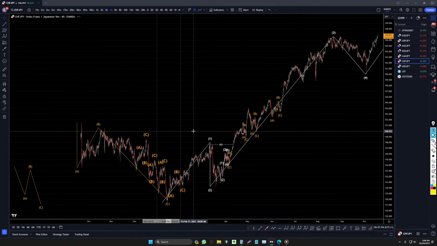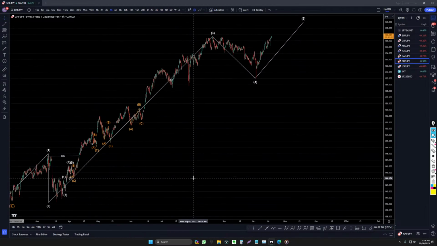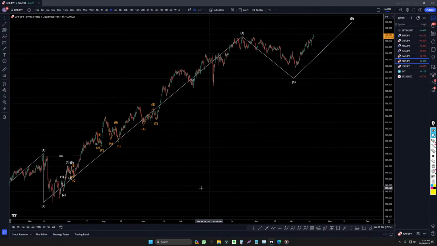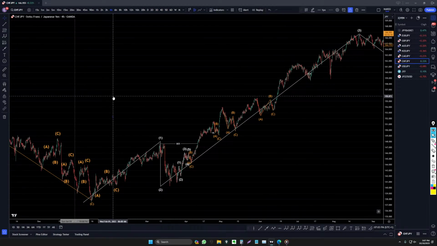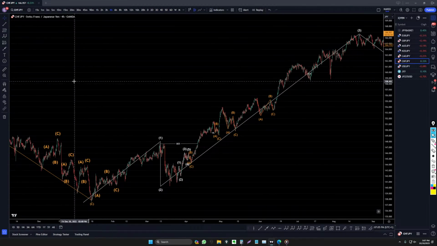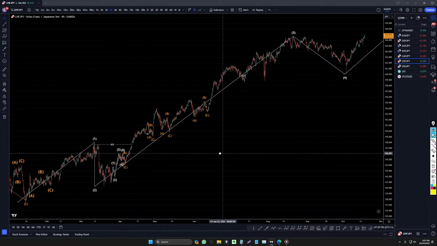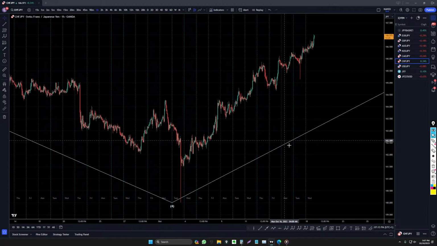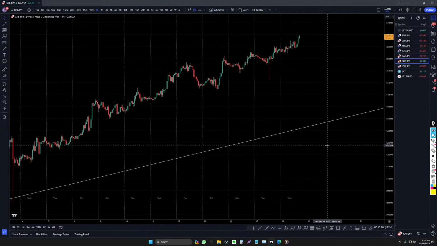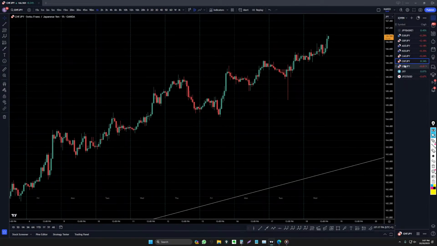Zoom out on this baby and tell me, look at this right here and tell me that that's a good idea to go short on that thing. Oh, look at these lines. These have been there for a long time. So I would definitely not be going short on this thing. No way in heck. I would be doing nothing but going long on that baby. 100%.